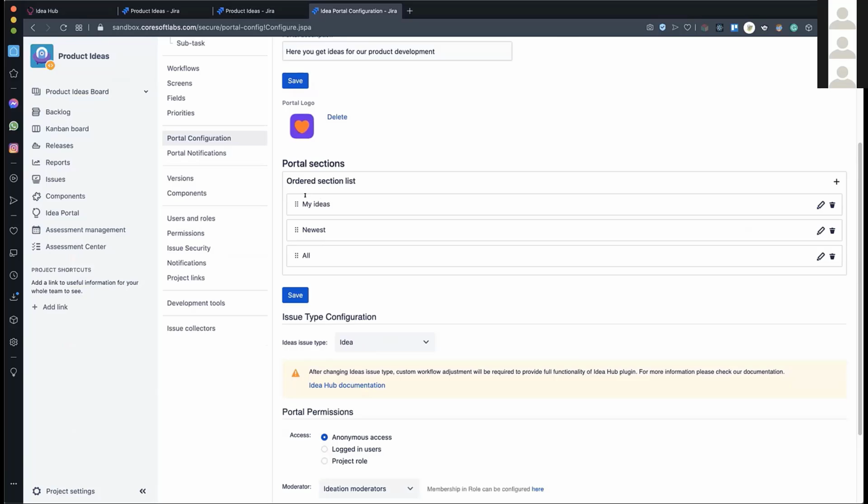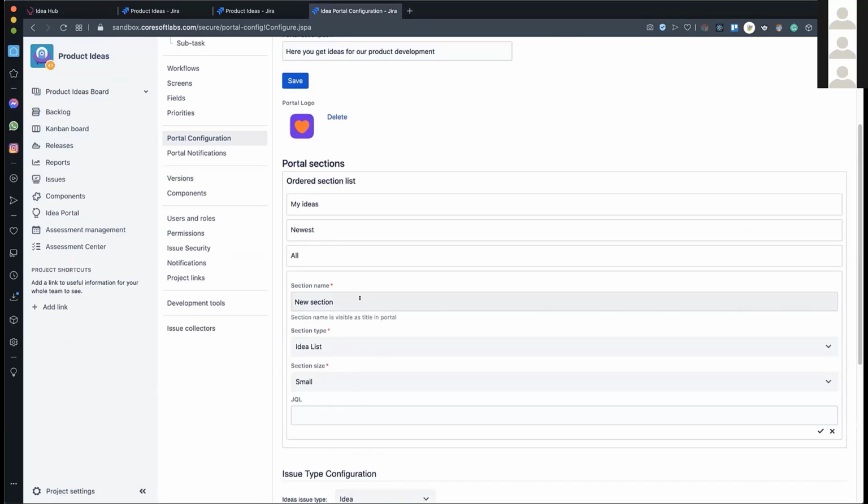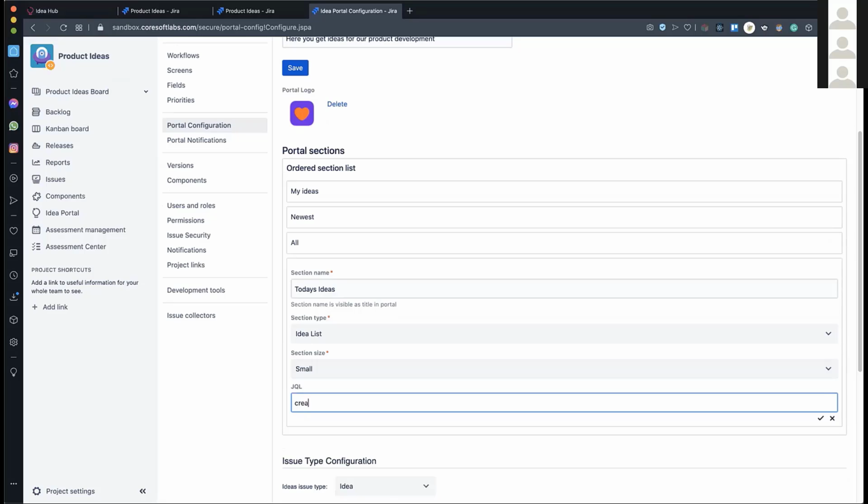By default, we deliver standard sections like my ideas, newest, and all, but I can add a new section like today's ideas, and I can type down some JQL query, start of day.